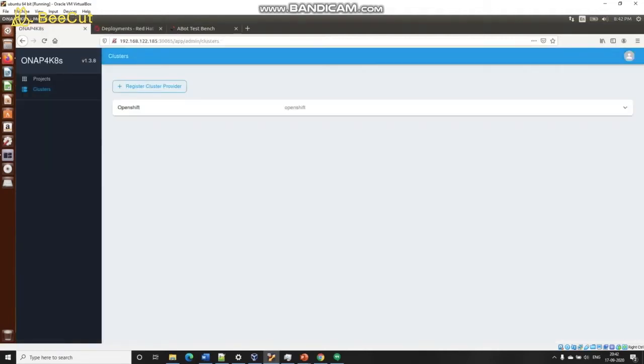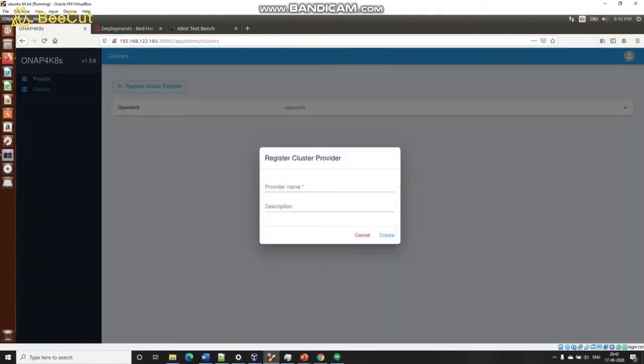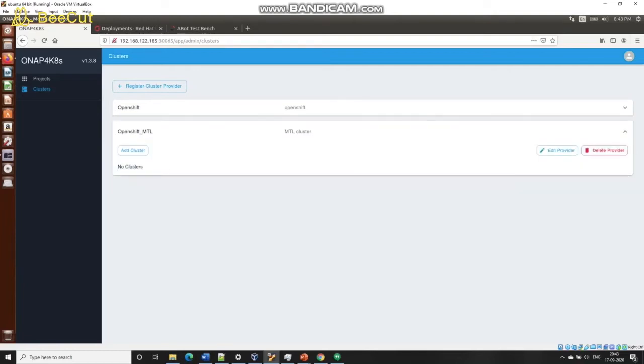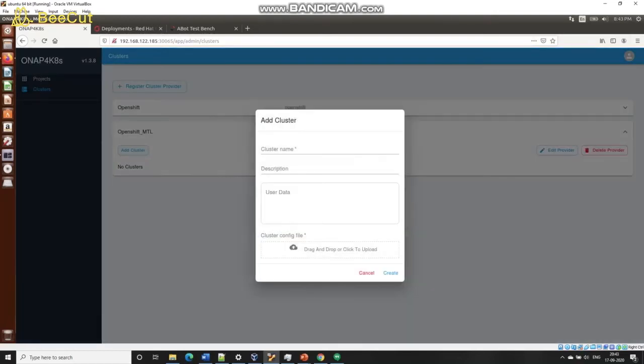We now shift over to an experimental GUI for the Kubernetes plugin of the ONAP project. ONAP is running in a different data center in the University of New Hampshire InterOperability Lab, and the two data centers are connected over SD-WAN. We are going to start the demo by adding a cluster to ONAP. Basically, we're registering the OpenShift cluster.